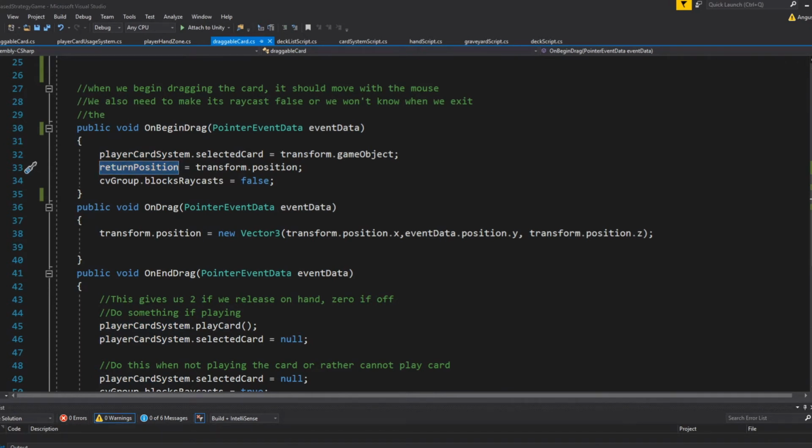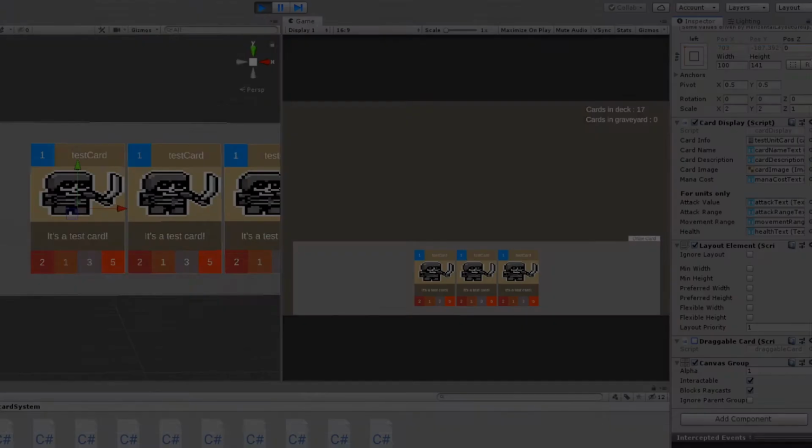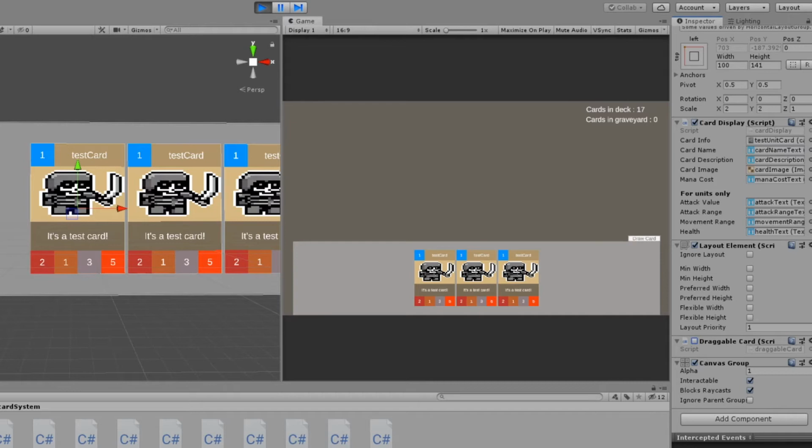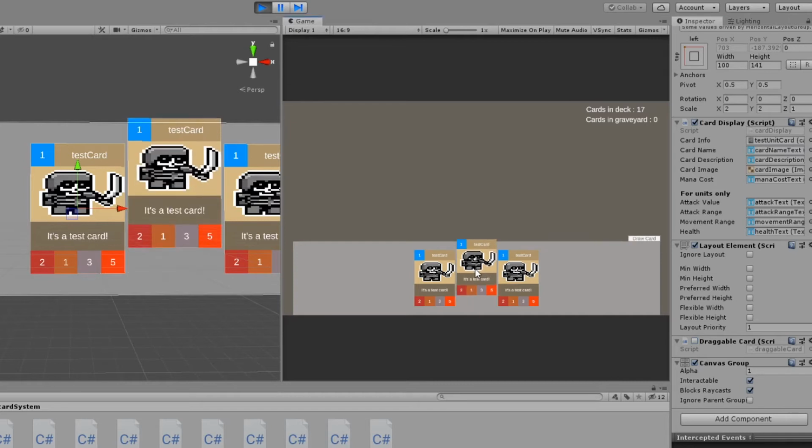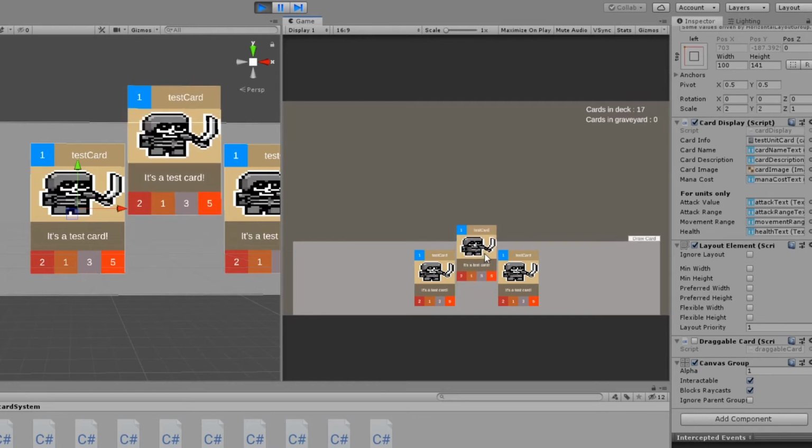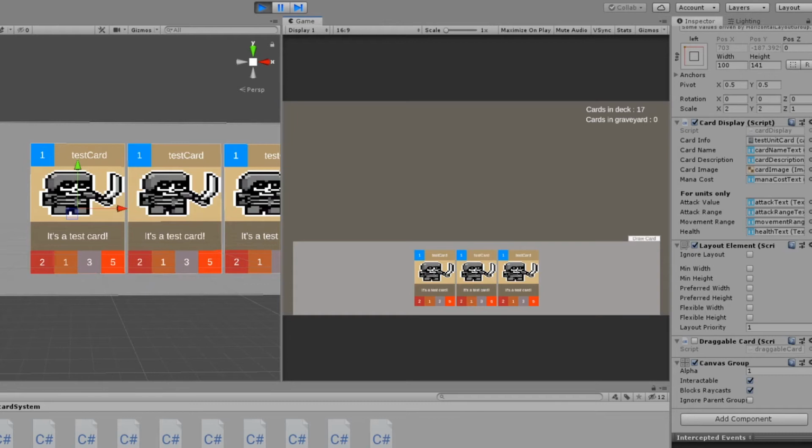Actually, if we jump back to Unity. So like the second card has the functionality. Essentially, on begin click, we remember our location that we click the card. So if I let go and it's not being played, it's just going to snap back into place. So that's all that is. So we don't have to implement that. I mean, you will have to implement that if you want a full card system and stuff like that. But for our demonstration purposes, we're just going to be allowing us to drag the card up and down and wherever we want, essentially.